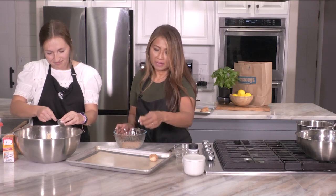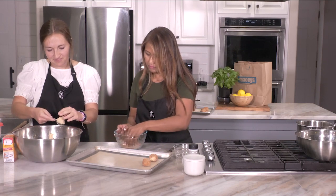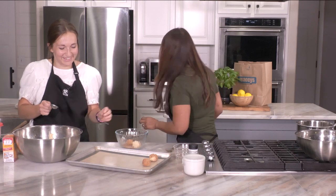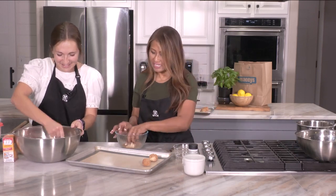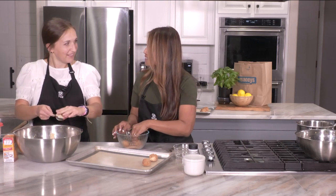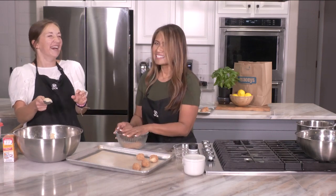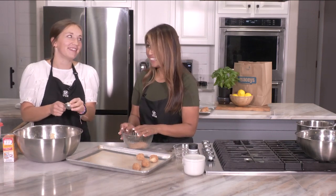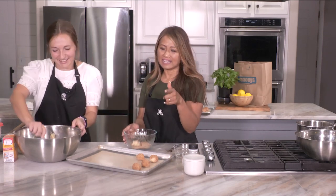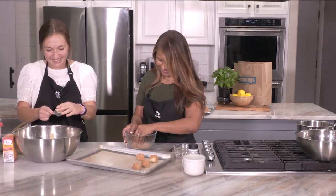Okay, we're going to take another little break. We're finishing off right now, and we're going to stick these in the oven at 400 degrees. I think it's 400 degrees for about 8 to 10 minutes. Yep. You would think you would have memorized all this by now. You've made Snickerdoodles for all your friends. It's probably been 3 years. Okay, we'll stick these in the oven, and when we come back, we'll eat them.